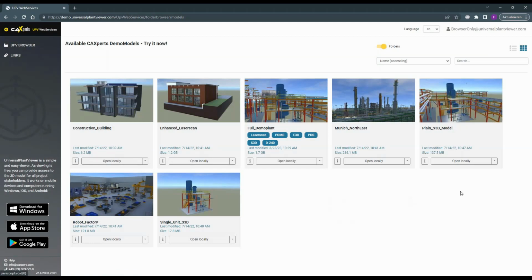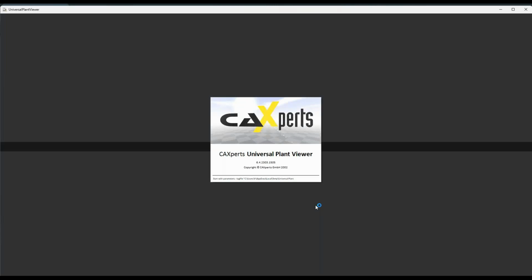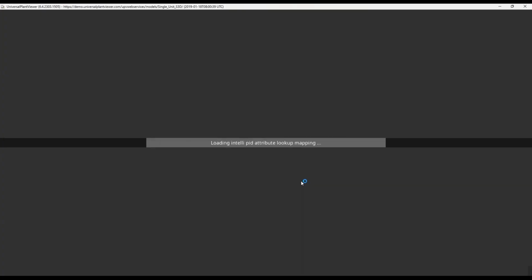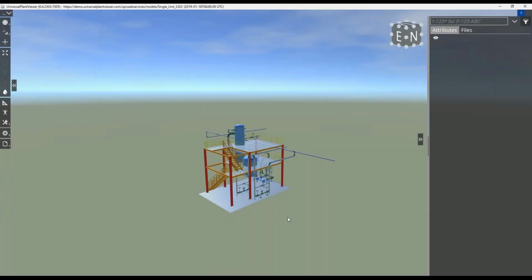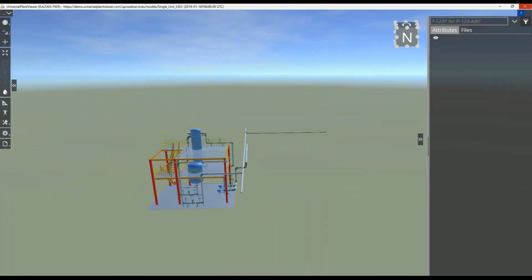You can just pick the model he wants to open. In this case, I'll just take single unit S3D, and once I click open locally, you see it opens up UPV and starts the model in my local installation, so it's using the UPV API protocol.